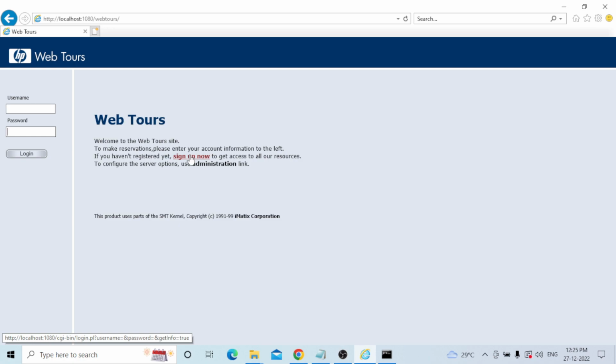But from our correlation point of view, it's not required. I'm just using the general one.